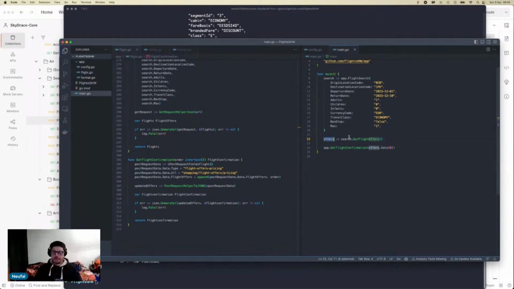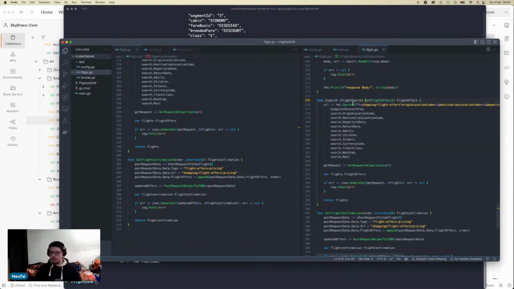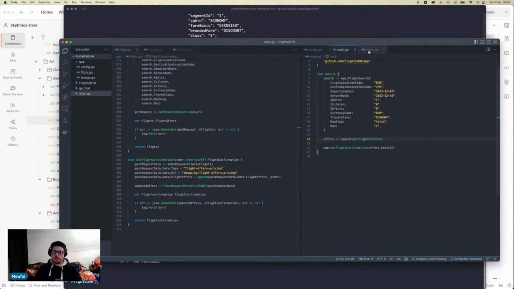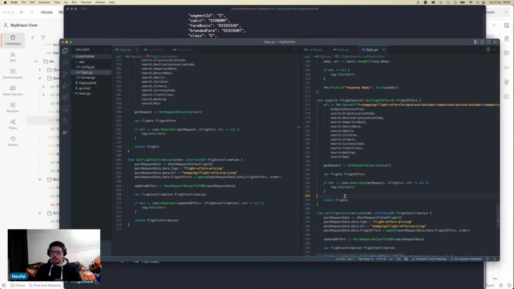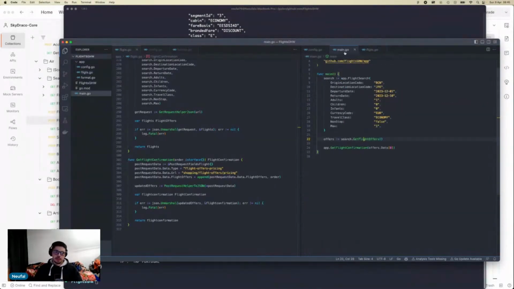So we're getting all the offers for these params, and once we get the flights, we use the first one. Let's put max 3, so we get 3 responses, and we make the confirmation with the first one. Here we can make a log print just to see what it returns.